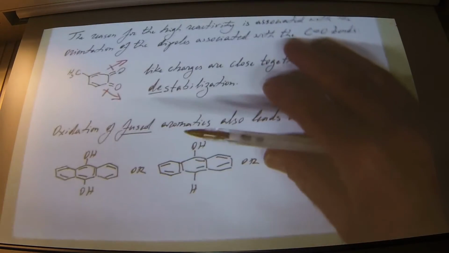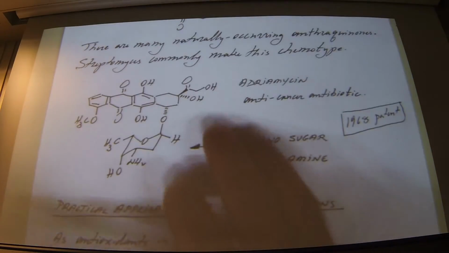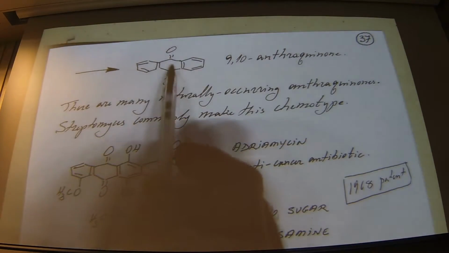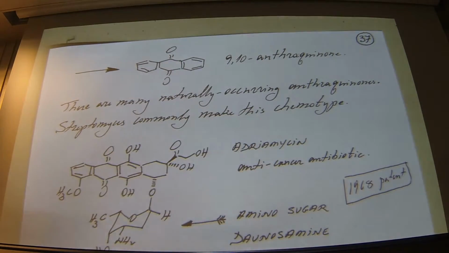The example we gave was anthracene. And whether you have the diol, the monoalkyl, or interestingly enough, even the hydrocarbon, a strong oxidant will oxidize each of these compounds to a quinone. And in this case, it's going to be just the anthraquinone. So there's the anthraquinone. So you end up oxidizing the central ring.